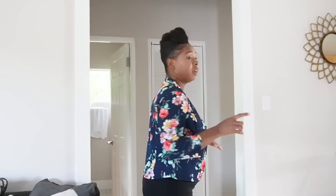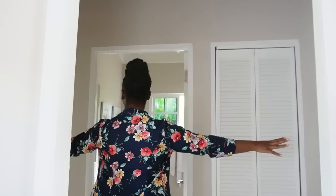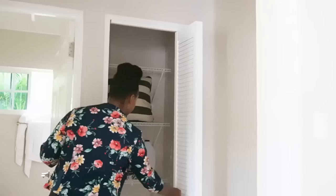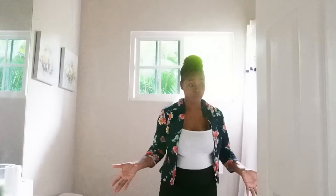Now we're heading to the bedrooms. The entrance is right here between the living room and the kitchen. As we enter, we see a little walkway shared between the bedrooms. We have the shared bathroom directly ahead and a linen closet right here — you can store away your mops, brooms, coat, and other items. The bathroom is a very good size; they are not stingy on giving you space to work with.